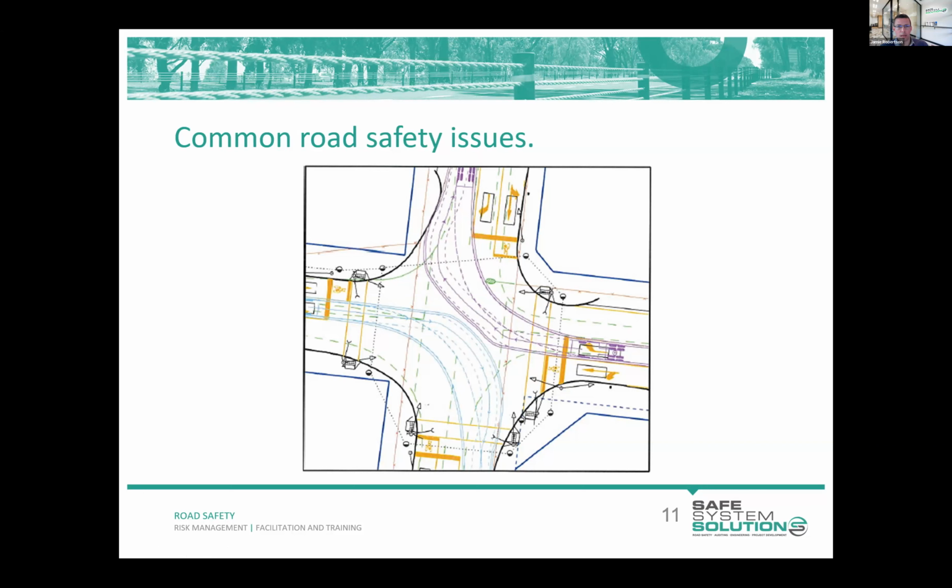As an auditor, you need to think now about what is the issue associated with this, potentially not catering to the swept paths of these concurrently turning trucks. And it's a bit hard to see, but it looks like we're dealing with an articulated truck, a semi-trailer or a B-double perhaps, and probably the same from the other direction. So in thinking about the issues and the risk of those issues, you'd need to think about the likelihood of 2 large trucks arriving and making the right turns at the same time. If they did arrive at the same time, what's the likelihood that they would continue into a collision path?